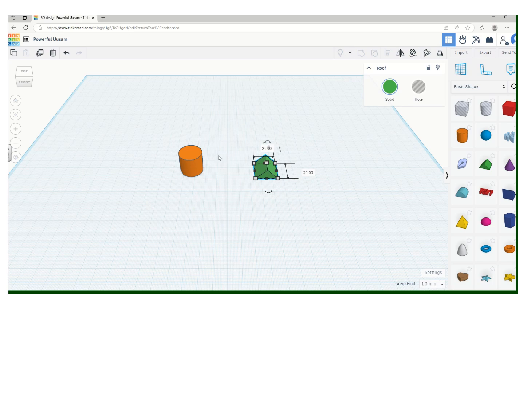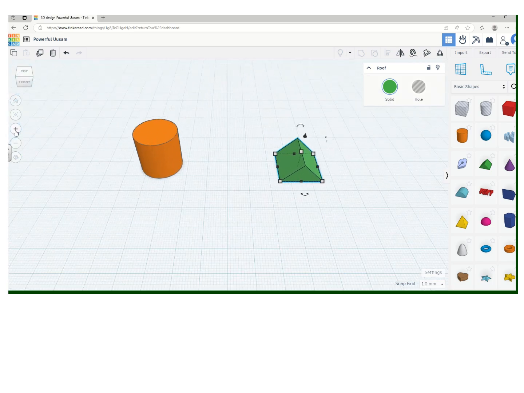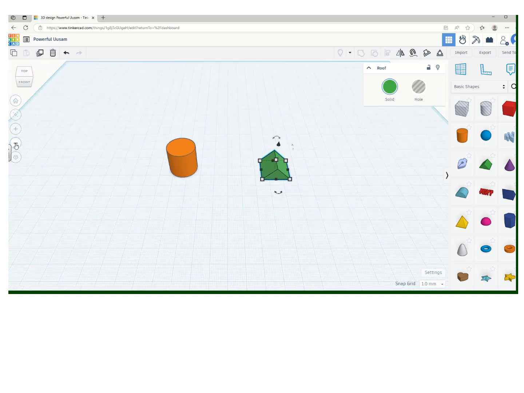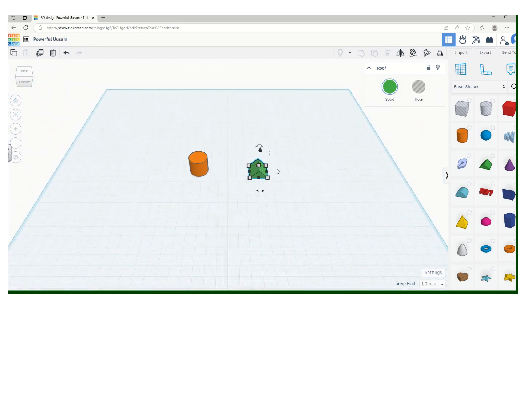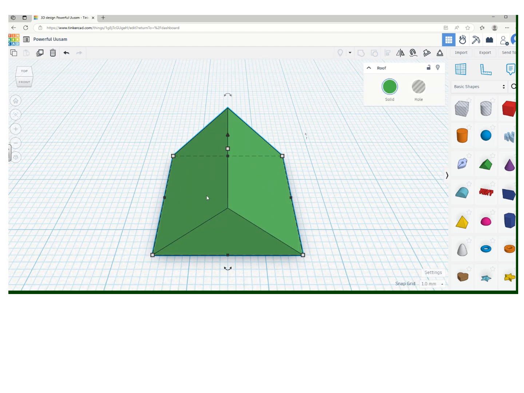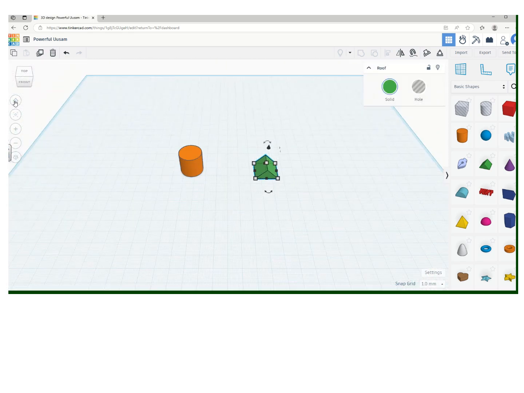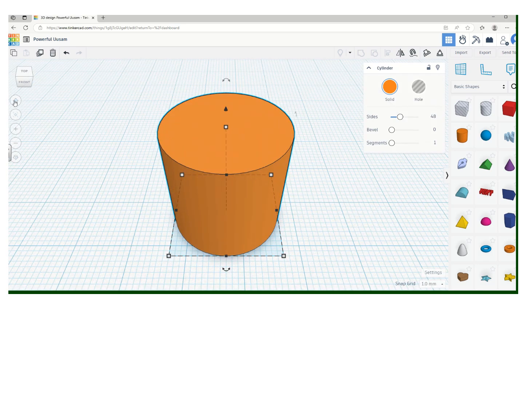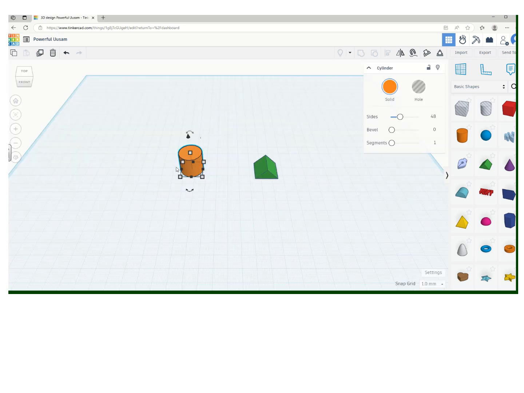Okay, so once you've got these shapes on here, if you want to zoom in or out, that will just zoom in or out on the center of the screen. Let's say we want to look specifically at this triangular prism, if you click on this one, it will then zoom in on whatever you've selected. If you want to go back to the home screen, click on home. That will then zoom back out again, and it's quite a useful thing if there's different bits of your project that you're working on.